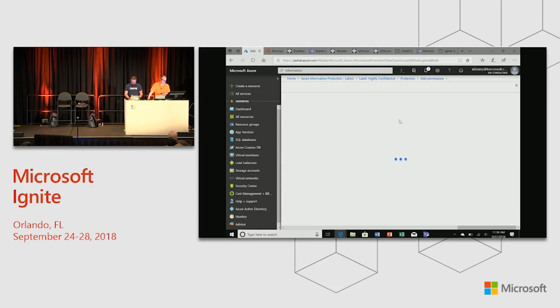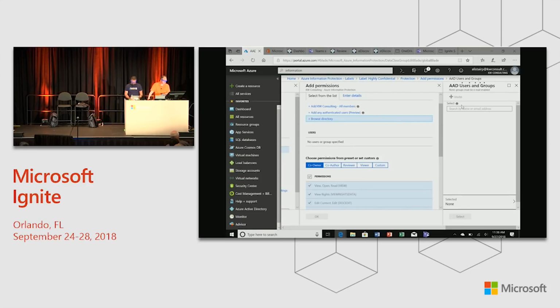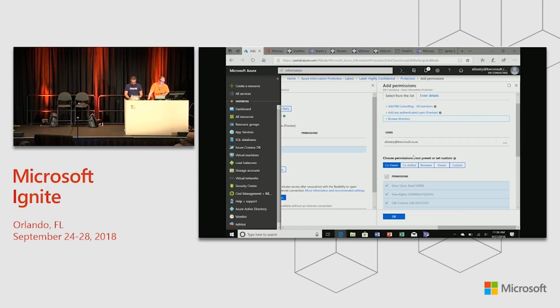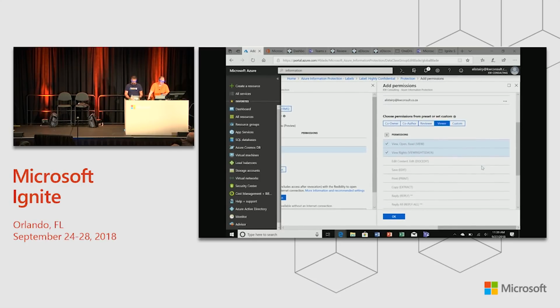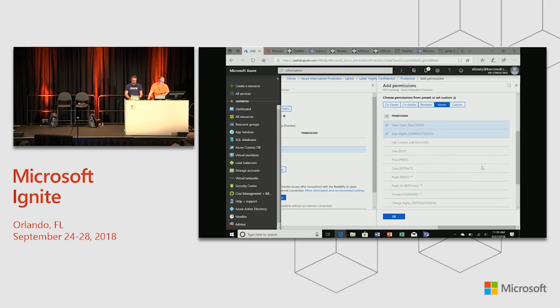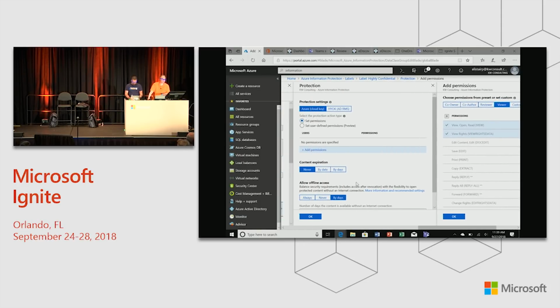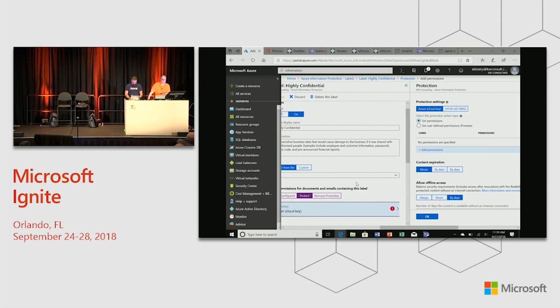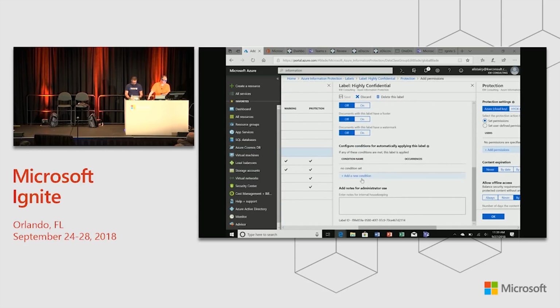In this case, I can add, I just want to browse, and I think it's only me. Alistair, there we go, and there's the other one. And what this allows me to do is define what rights this user would have to a specific document based on a condition. Now what's cool is I can have a condition that says, yes, that's fine.